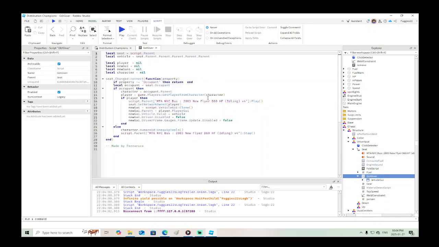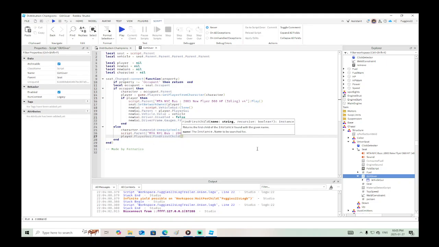So this is... we need this part here. Oh, I guess we probably don't. Could we say... Yeah, we can. Player.PlayerGui, FindFirstChild, VehicleGui.